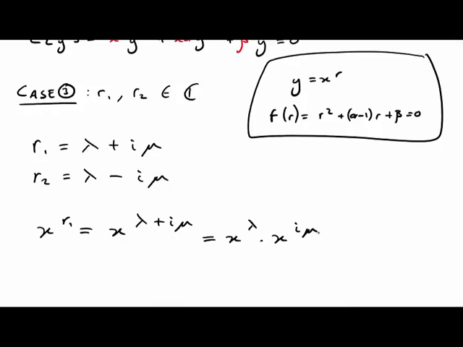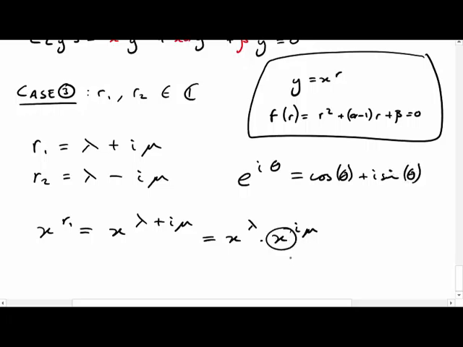Right, okay. So what's this going to become? I know how to deal with an imaginary exponent, if it's e to the i theta. I know how to expand that: it's cos theta plus i sine theta. But at the moment, this here isn't an e. So I need to do something to it to make it into an e.